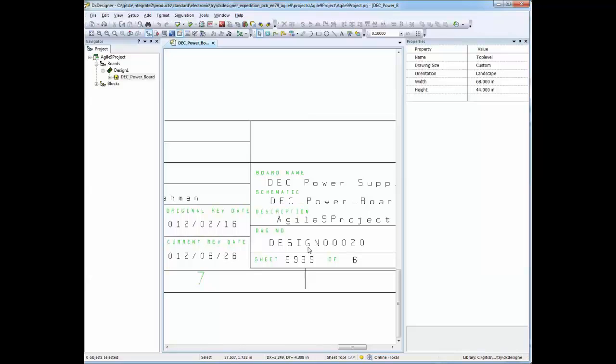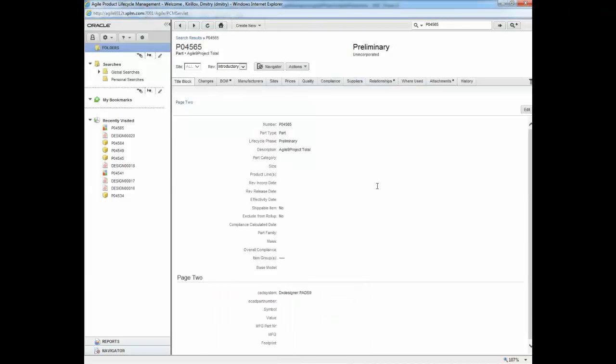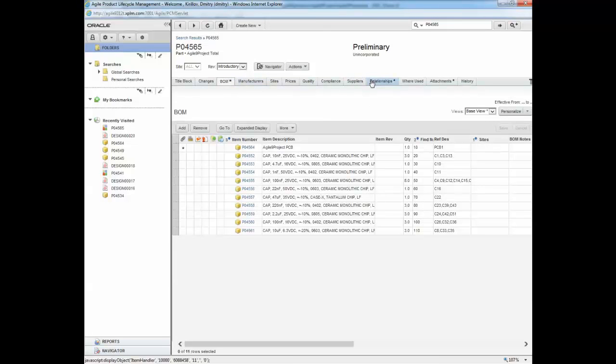For example, it could be reference to different items in the data model, it could be revision history, and so on. We will now go back to PLM and take a look at one of our assemblies. It has been created as an introductory revision from Integrate. Under Relationships, we can see that it has a BOM. On the first line, we have a link to our bearboard, which we will look at a bit later. The next lines are the components used in the design.